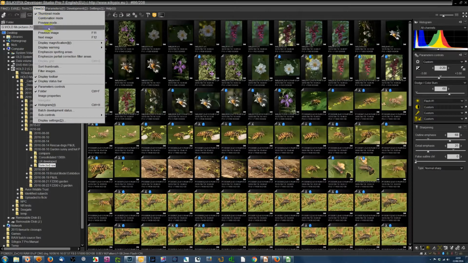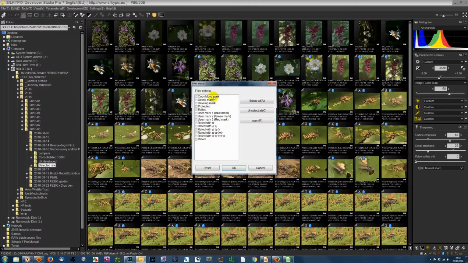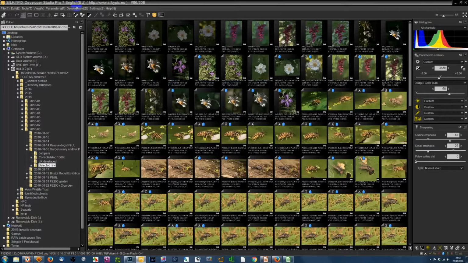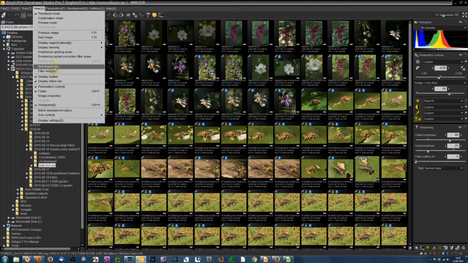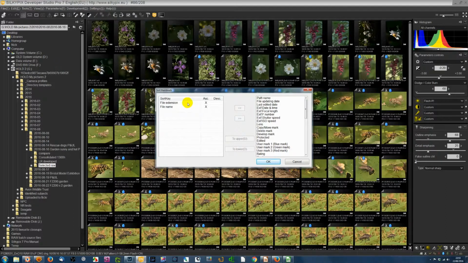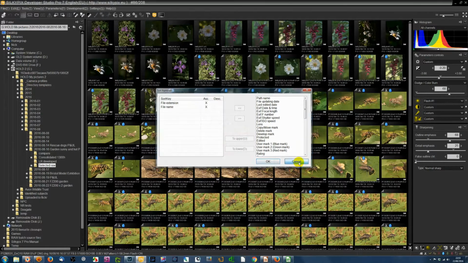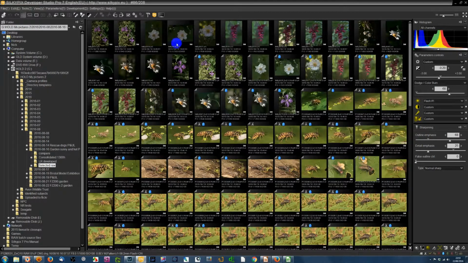But what I can do is to sort them. I can sort them with the extension first and then the file name. So what this does is that I've got two sorts of RAW files here. Some are Canon CR2 files and some are Panasonic RW2s, and the DNGs are .dng. So if I sort them like this, it starts out with the Canon RAW files, which are the first row and a bit.